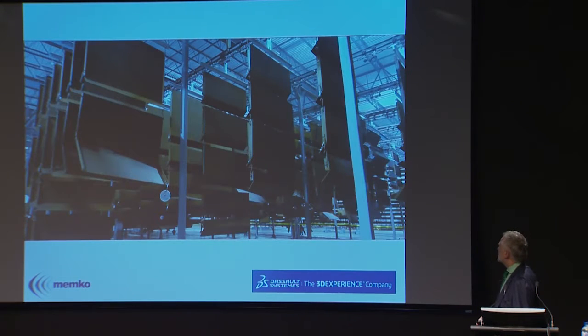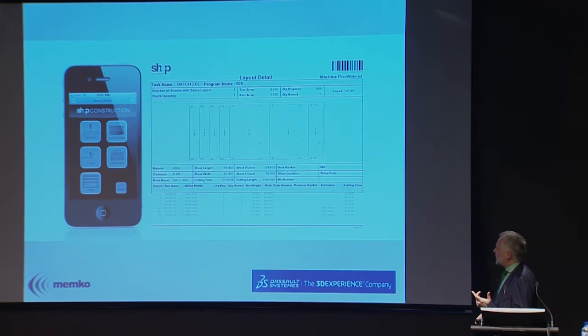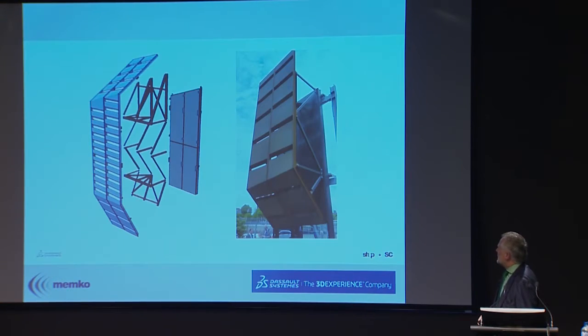These are some shots to give you an idea of the size of them. They were tagged with a barcode. They were built in Idaho, a couple of hours drive on a truck from Brooklyn. So they whipped up a little app to track them, and a BLM platform, in the diagram I showed you before, is designed to sequence the supply chain too.